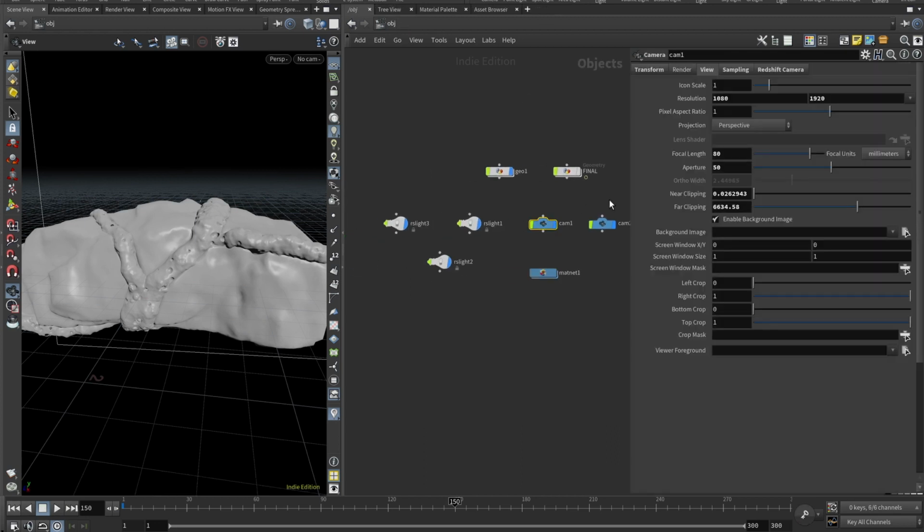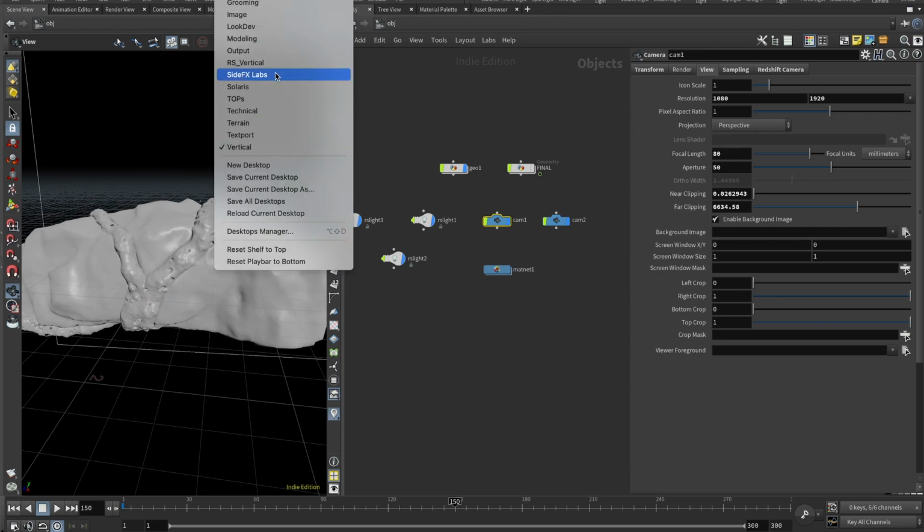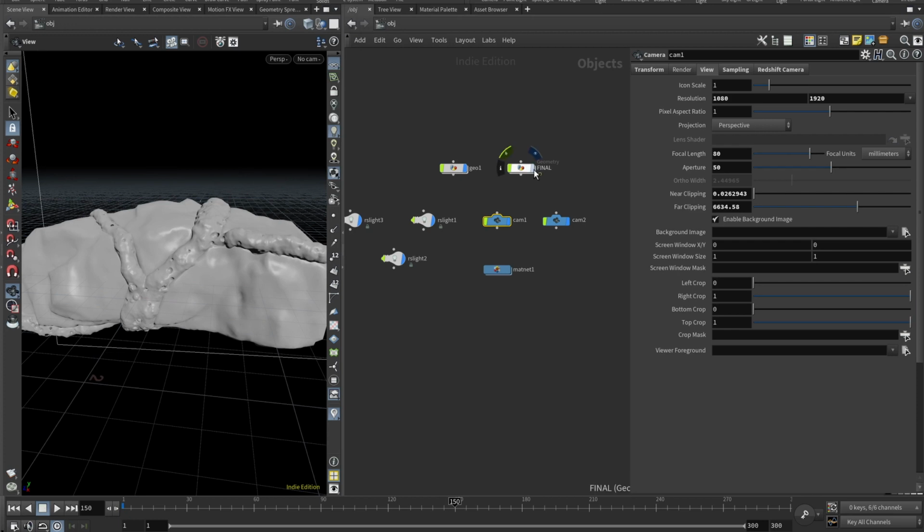So for the cameras, 2 cameras, both focal lengths set to 80 and a bit of depth of field. Let me actually fire up Side Effects, render, and yeah, let's grab this final just because I have already cached it out. And when you cache, then you can do any sort of manipulations. But as I told you, it's better to just go inside of the geo and then you apply the additional transform node in the very end. And that's how you can manipulate, modify all of the things there.